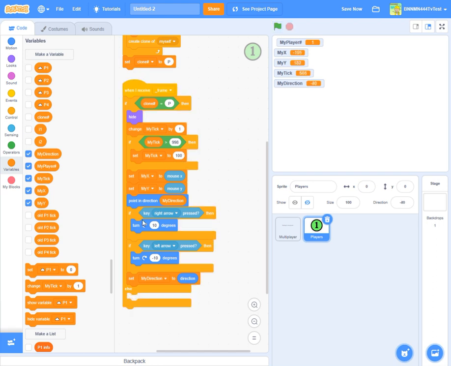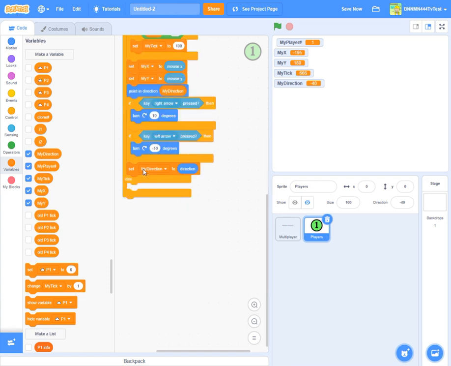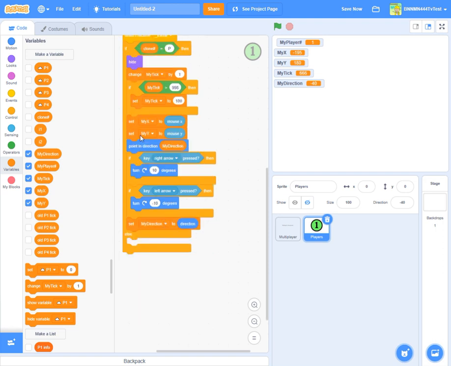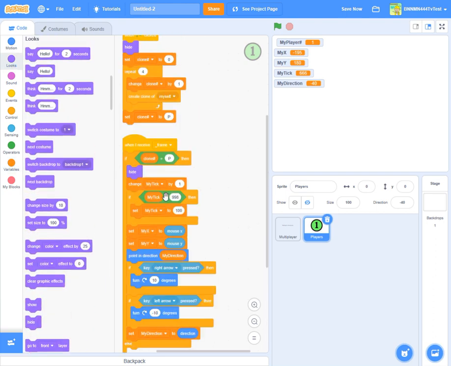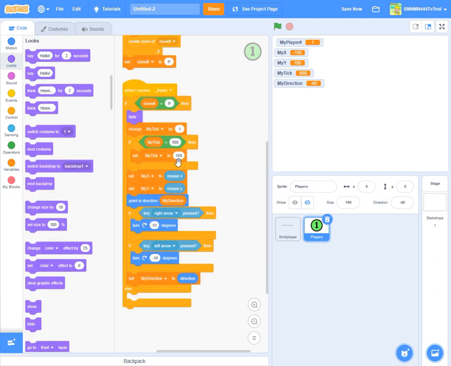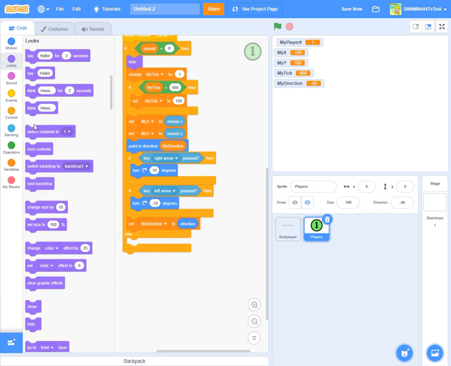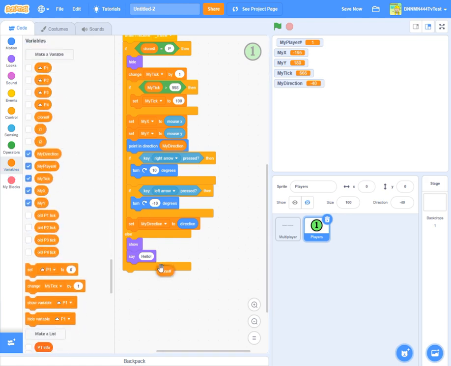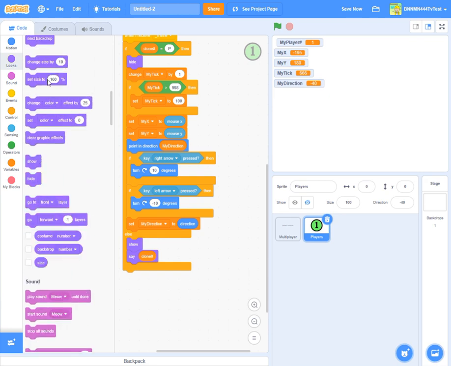So that's what we want. So the frame, this is the clone number P for the control of the player, but now we need the actual player guys displaying on screen. Otherwise the clone number is one of these clones. So we show them. You could have them say something if you wanted, like clone number. Switch costume to clone number.